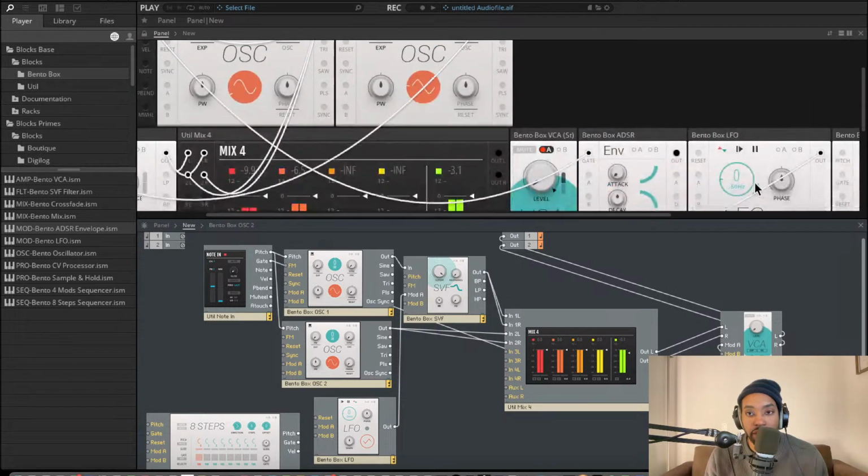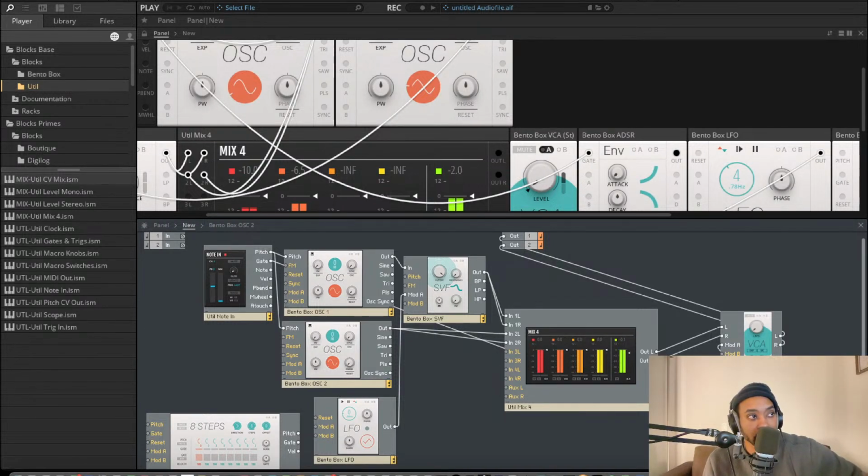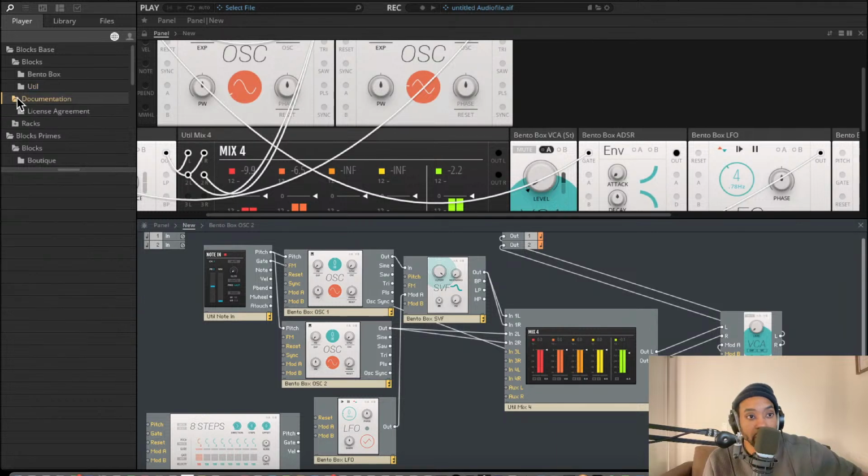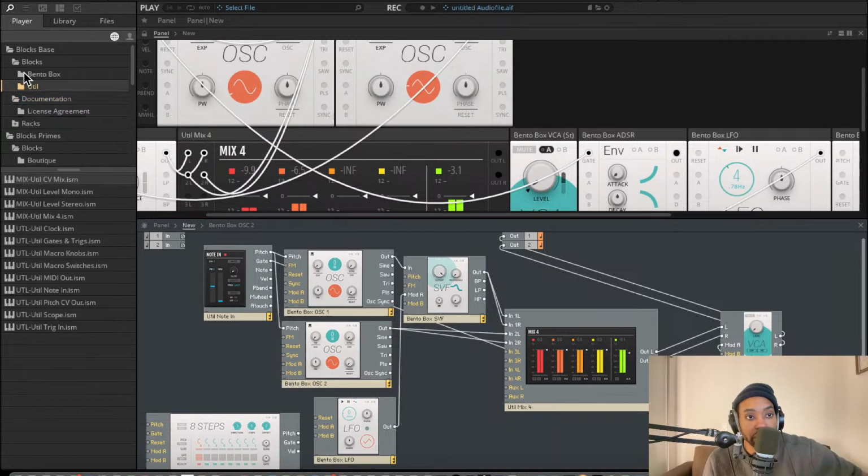We can even add in speed to this LFO. Then we're going to add some reverb and some delay to finish this off. Give us a nice tone to our finished sound.